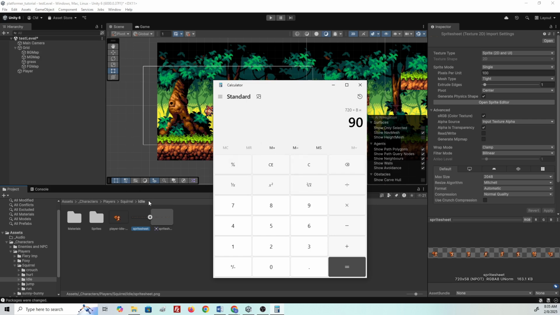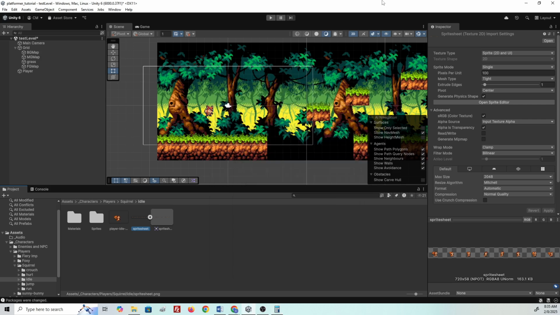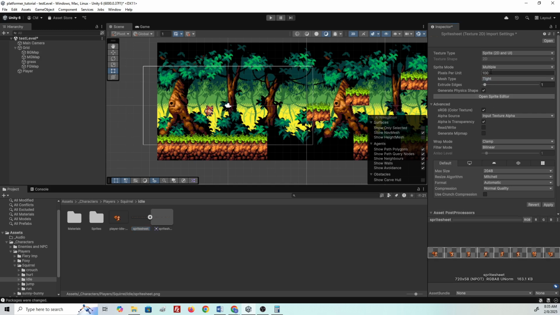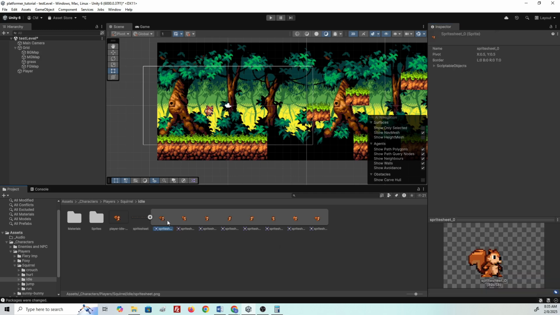Okay? So if we run through the same process, sprite mode, multiple, we're still going to set this to 16. That way, size-wise, when we put it in here, it looks like it fits and goes together. We already know we're going to need to set the filter to point, because otherwise it'll be blurry. We'll just hit apply, and it's already broken out.